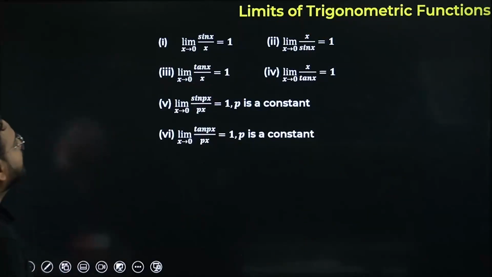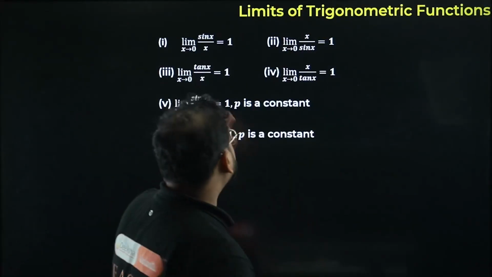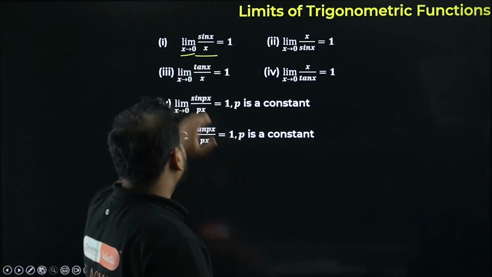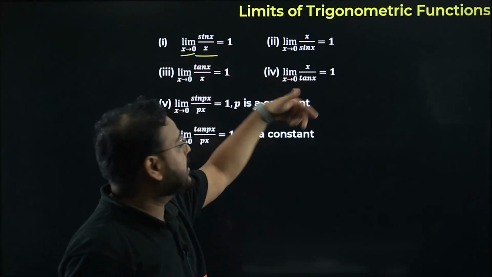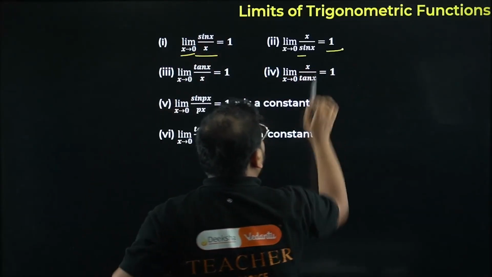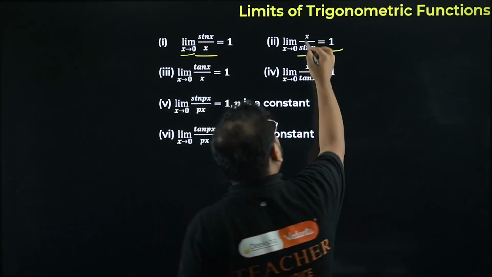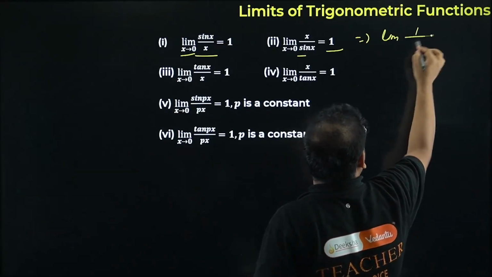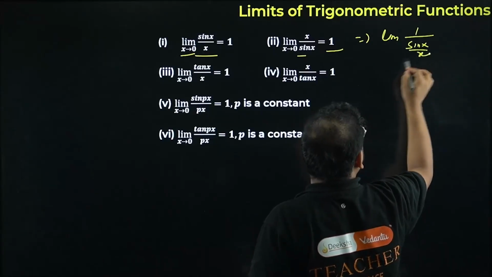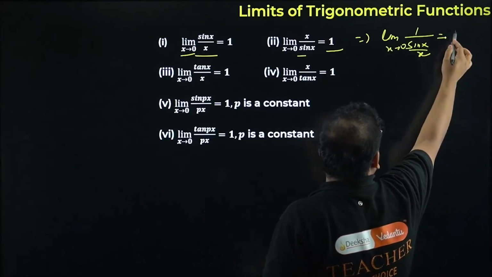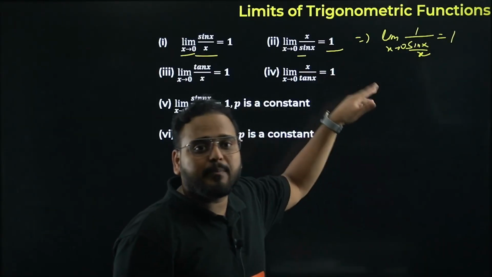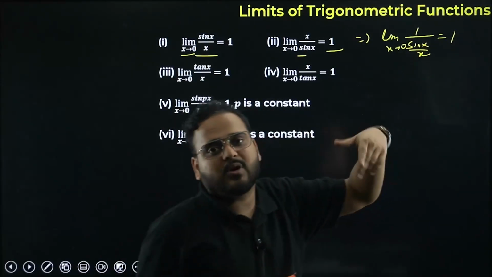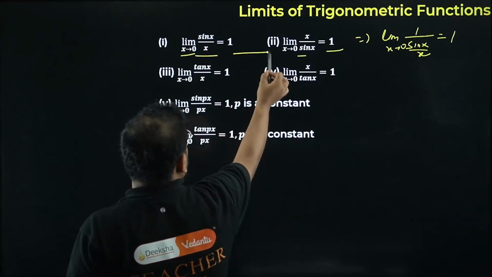What next we have? Okay, limits of trigonometric functions. So some standard values are there. Limit x tends to 0, sin x by x is given by 1. It can be taken as x by sin x also. Answer will become 1 only. Why, sir? Because I can take x below. I can write this as limit 1 upon sin x by x, x tends to 0, right? And it will be simply 1 only because I'm going to get 1 by 1. This part is already 1, so answer is 1. So both are the same thing actually, okay?